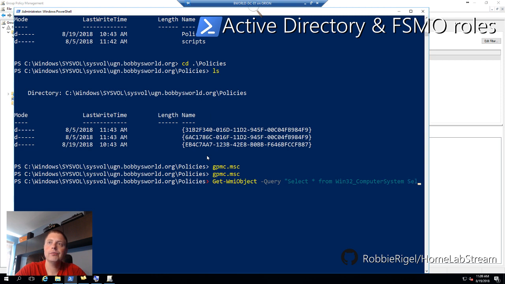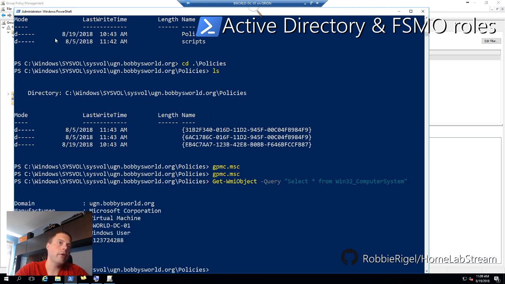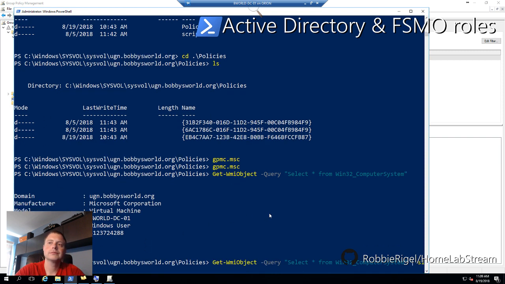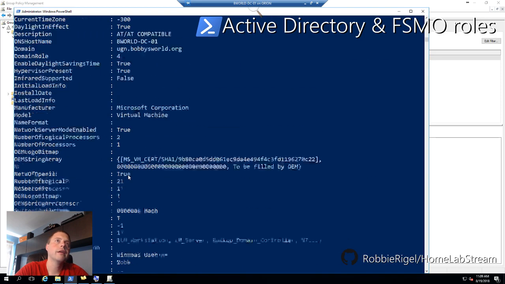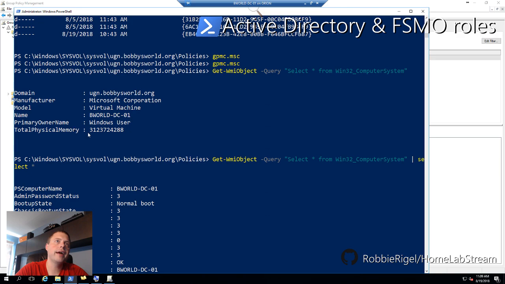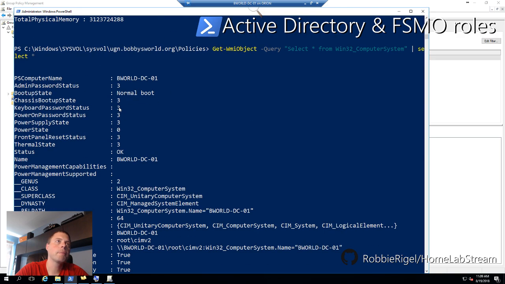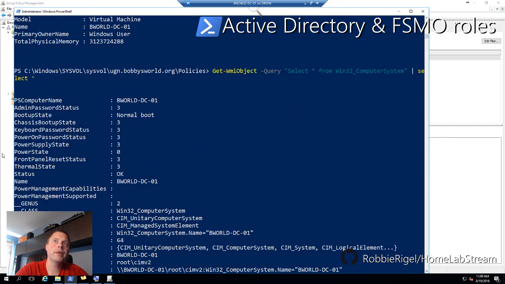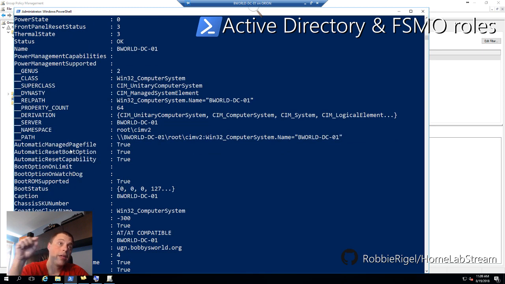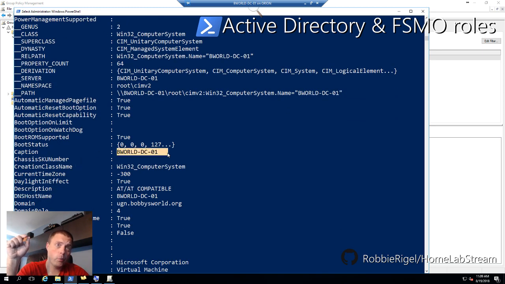And then we're going to select domain. Oh wait. So we're just going to use that because we already told it to select star here. So bworld DC1 here. Again, PowerShell by default only spits out basic information. So if we spit out everything here from Win32_ComputerSystem, you'll see that this is from domain controller 1.